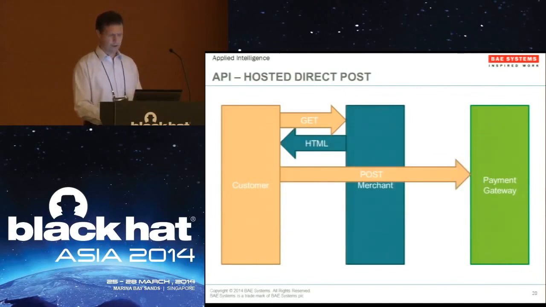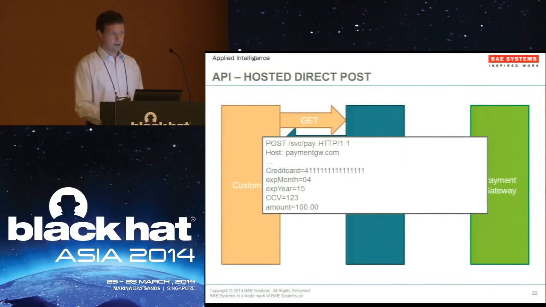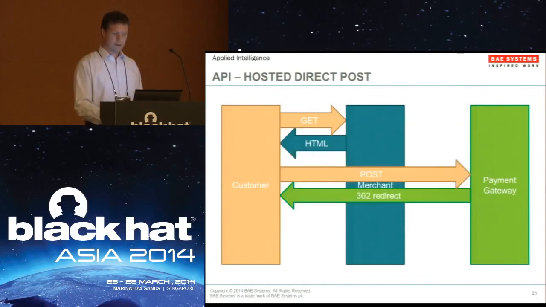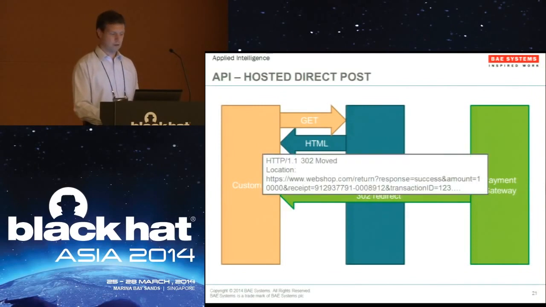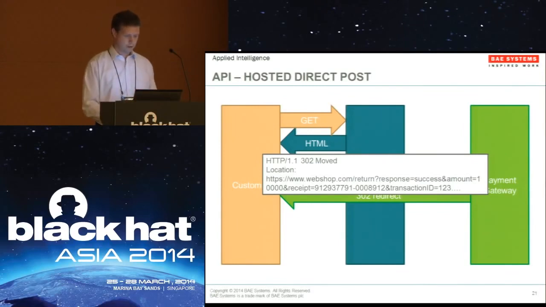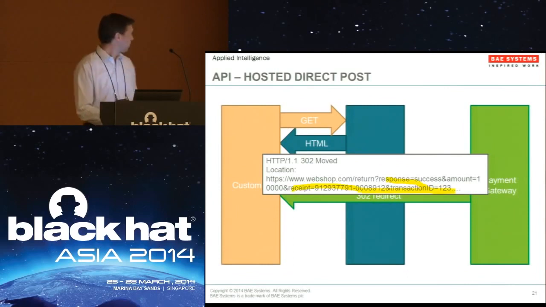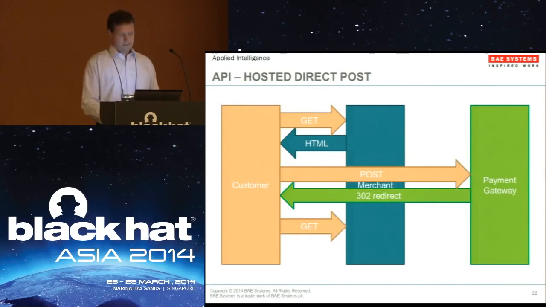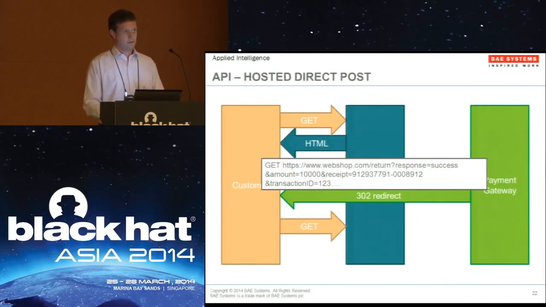So the post goes directly to the payment gateway with your credit card details. The payment gateway sends back a redirect saying, yeah, I've charged you. Now please go back to the merchant website and provide the following details. So as you can see, there's a whole bunch of data here in the redirect saying, here's the payment amount, etc. Then the browser says, yep, redirects to the merchant website. The merchant website receives the details, and then based on what the browser provides, determines whether or not payment has been received, gives you a receipt.